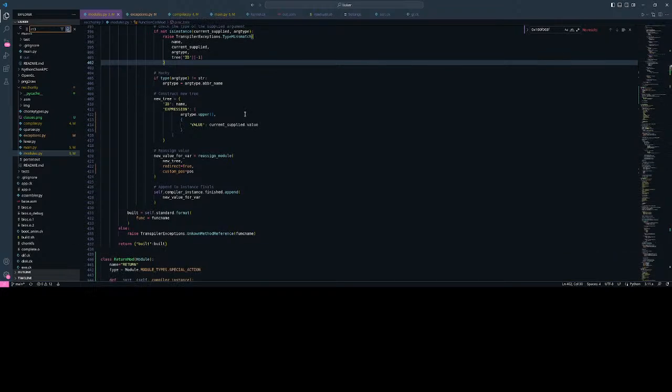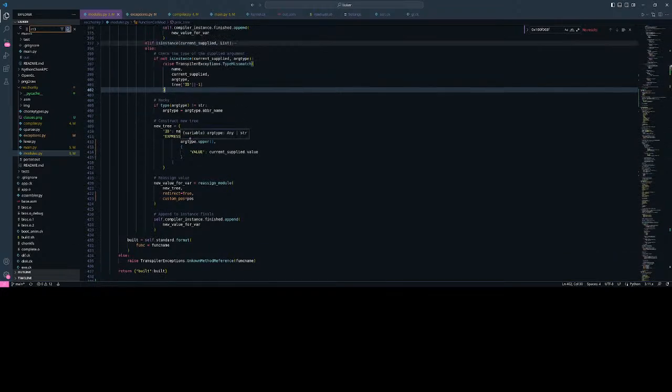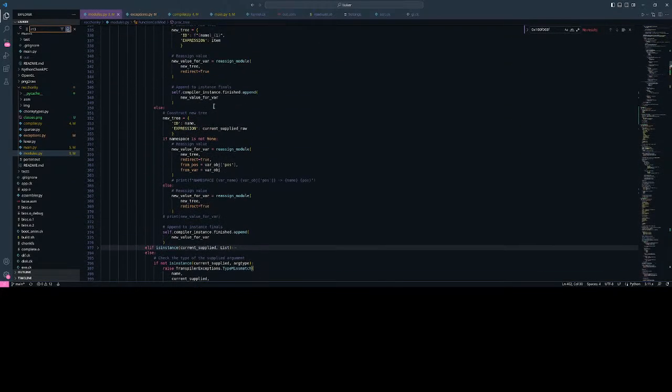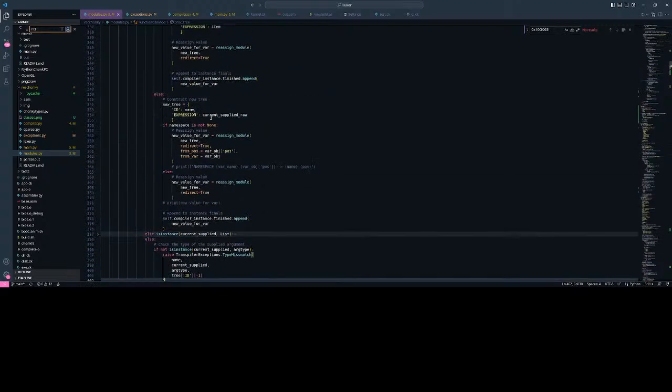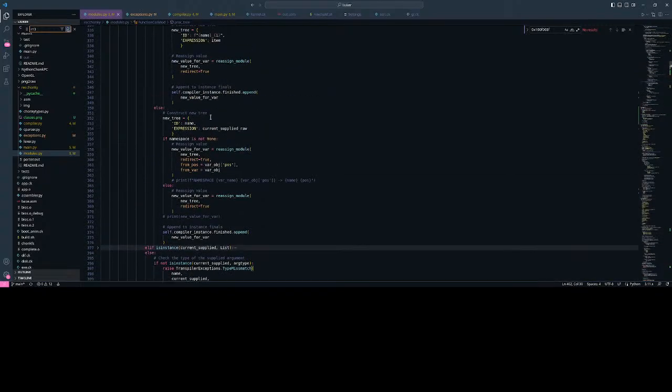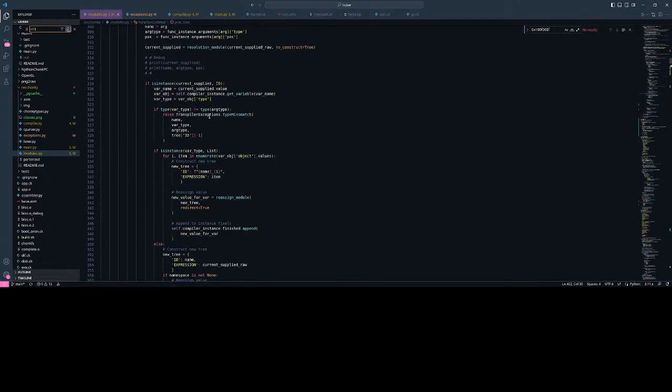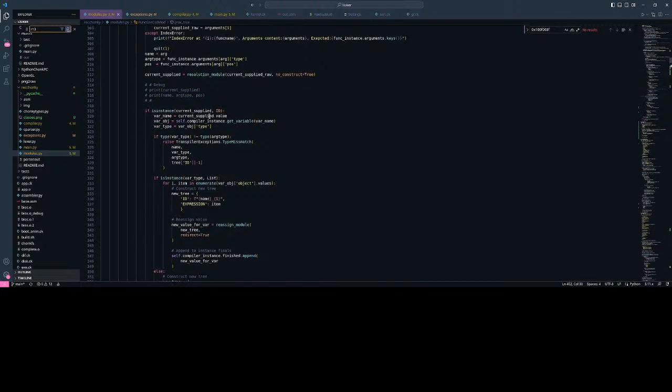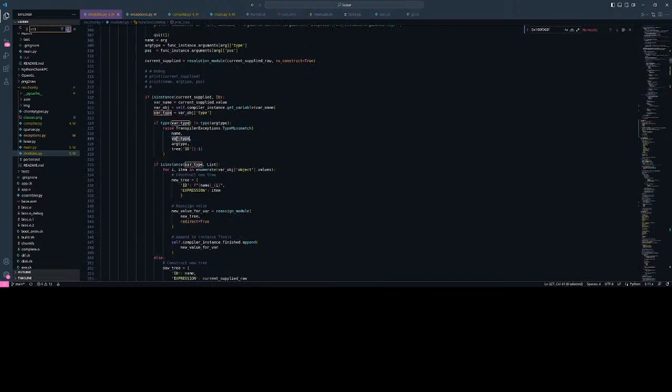Wait, that is a weird issue. How do I fix this? Archetype dot upper. Who is archetype? Where is archetype? What if we say var type?